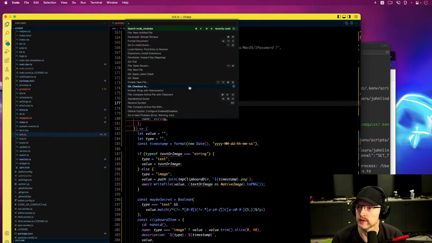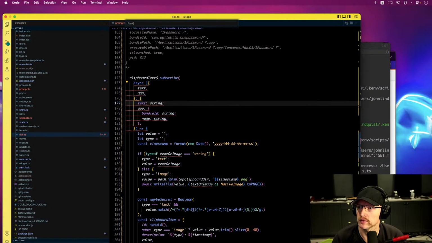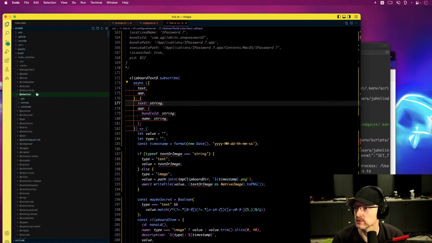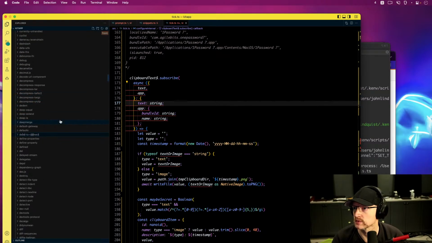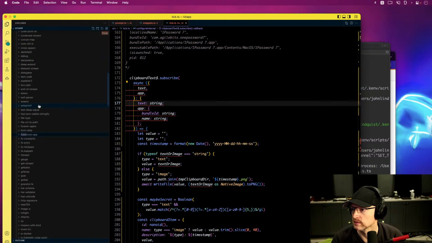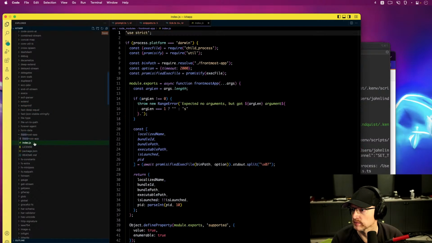I wonder if I can go into frontmost. Oh, that's not installed in there. Node modules, frontmost. Source, node modules, frontmost app. Here.